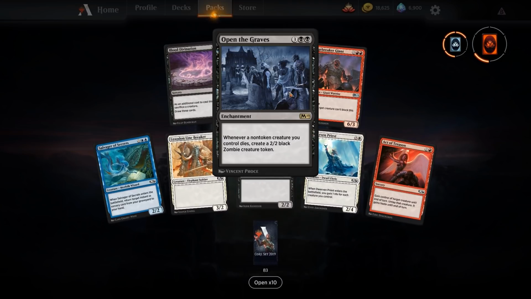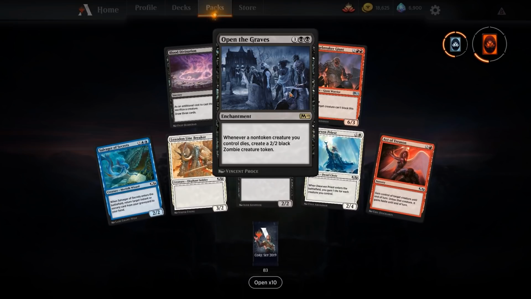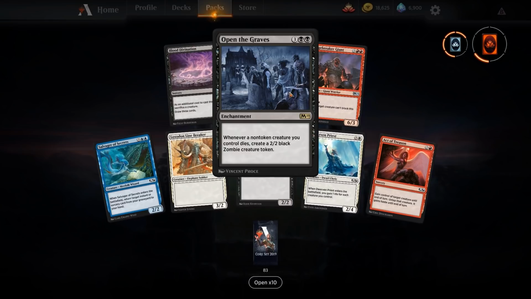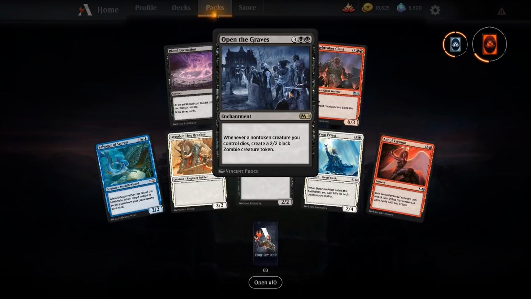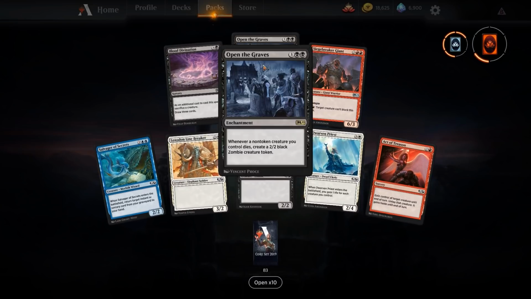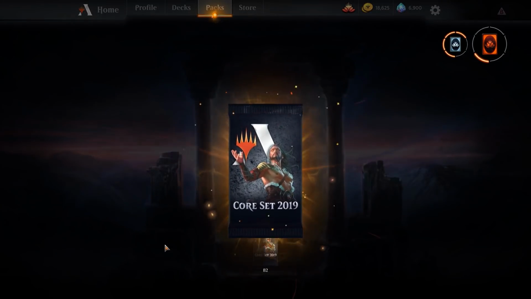Is there combo potential for this? Quite possibly. I can think of one thing. If you can get a free sac outlet with something like your Henny and have a way of recurring something out of your graveyard, like the vampire that comes back from your graveyard if you've gained life that turn. If you can keep replaying those over and over and over again, you could keep sacrificing it to gain some zombies. It's reasonable. I might try something with it. I don't think it's broken, busted by any means, but you know, can have some fun all the same.